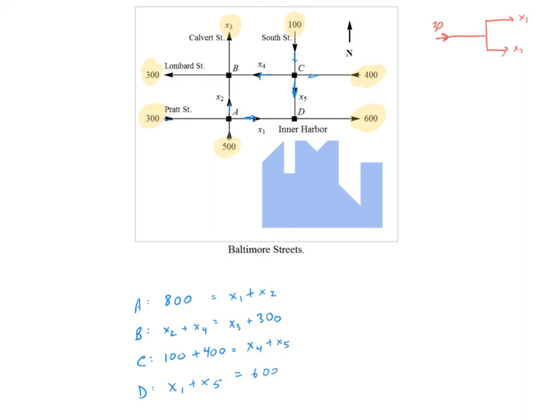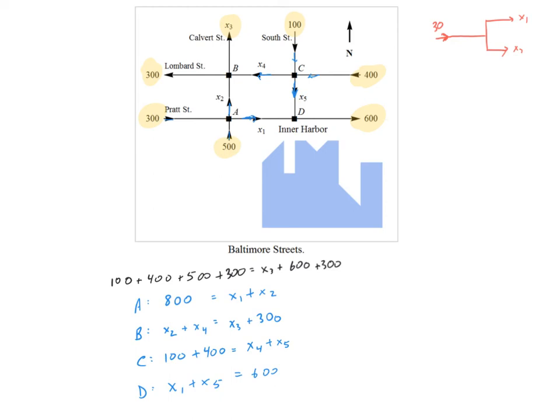Okay, so let's get an equation from that. Let's go with in first. All right, and I'll put it above the intersection A. So flowing in, starting at the top, I have 100 plus 400 plus 500 plus 300 is equal to, flowing out again, starting at the top, x3 plus 600 plus 300. So we have 5 equations, and let's see how many different unknowns. 5 unknowns, but that top black equation that I have written down there tells me one of my unknowns already.